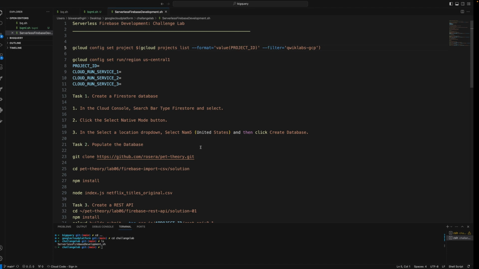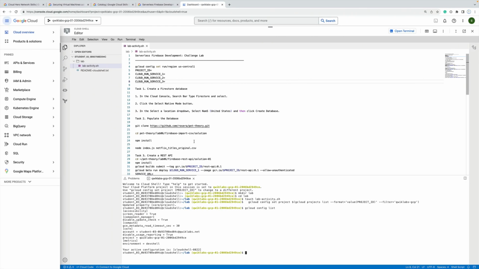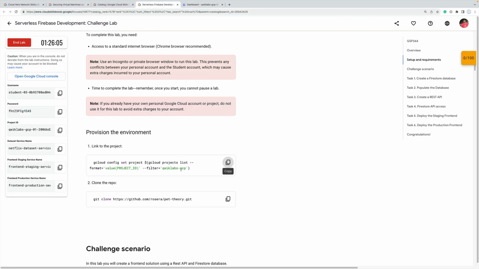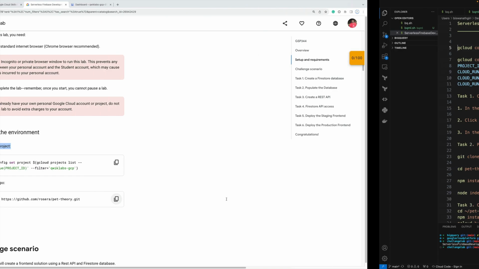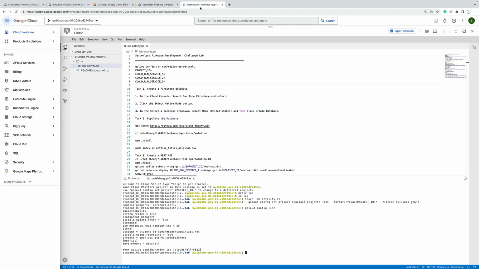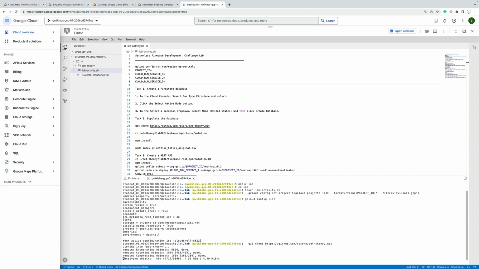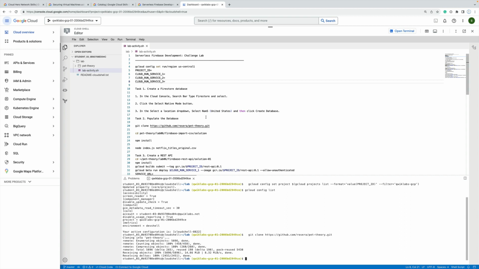So link the project, then clone the repo. Let me clone the repo. This is the command to clone the repo.